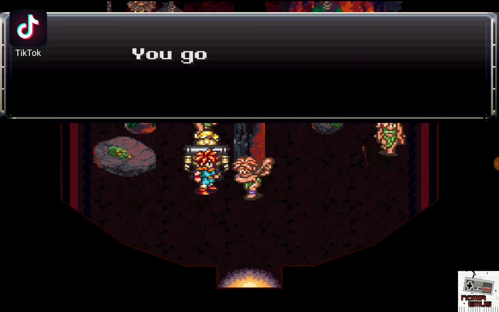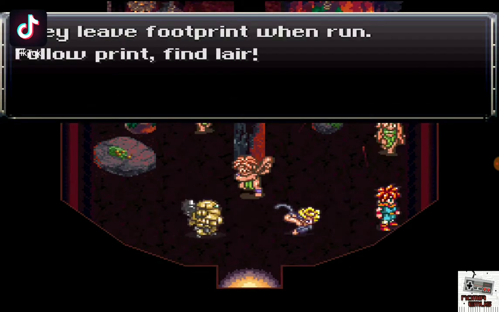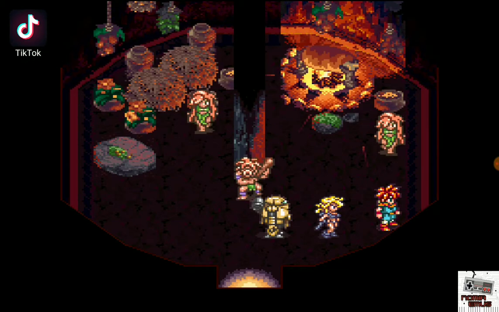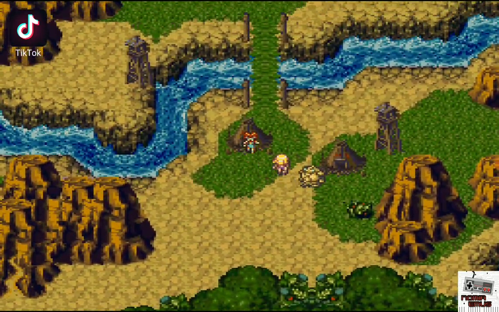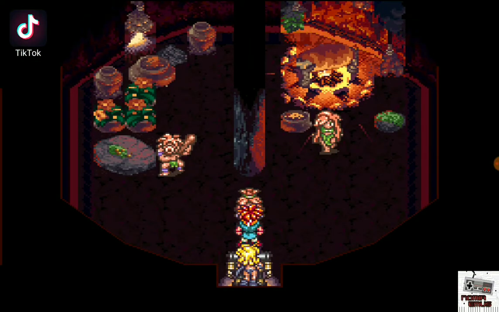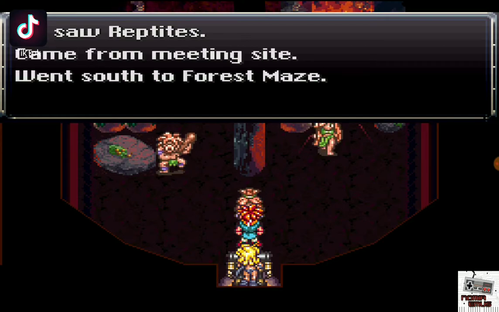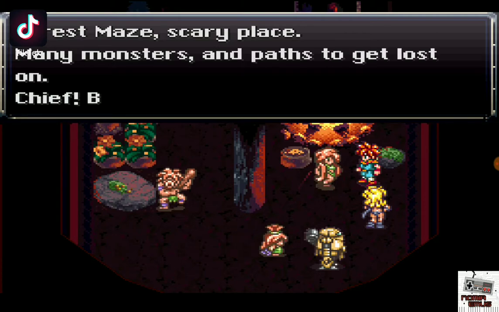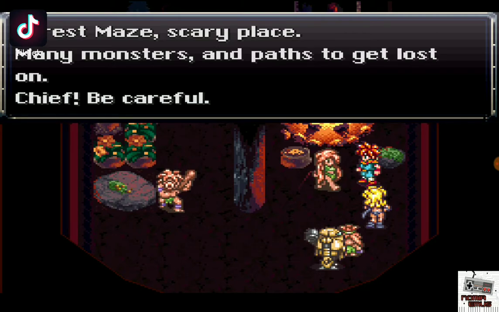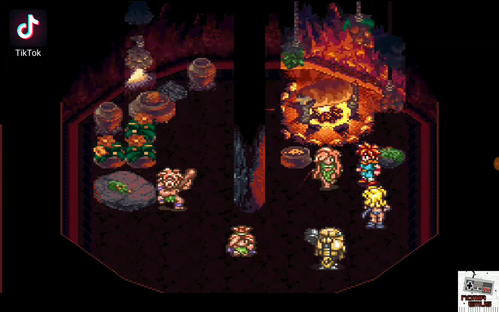Reptite strong, chief, take this. We've got a free tonic. They lose footprints when run. Follow footprints to lair. Reptites came from meeting site, went south to forest maze. Forest maze, scary place, many monsters and paths. You get lost on. Chief, be careful.